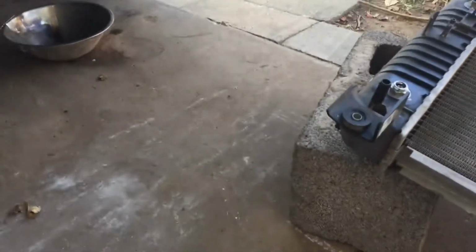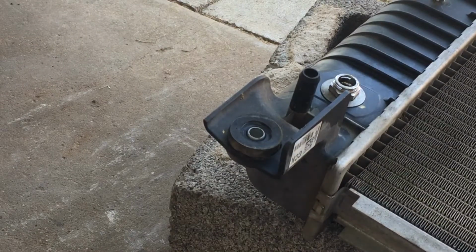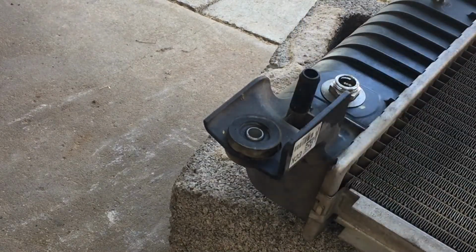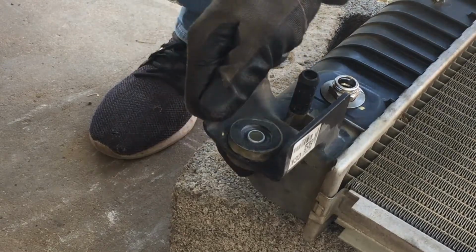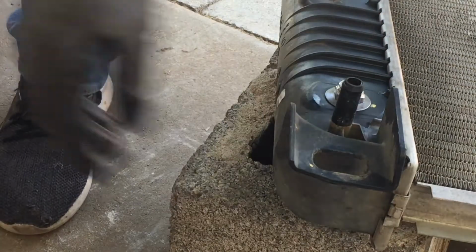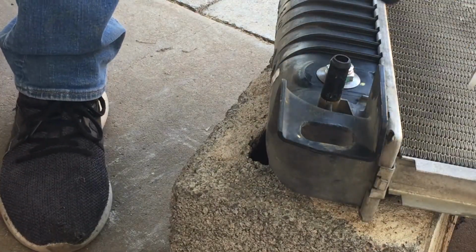Let me show you how to take those out. They're very hard to take out. Nah, just kidding. They're easy to come out. Get a close up here. All you do is push them with your hand. You see? On this side, push it when it goes down. If you can't do it with your hand, grab something like this and push on one end till it goes in. And then try to find it wherever it rolls. And same thing when you put it back in.